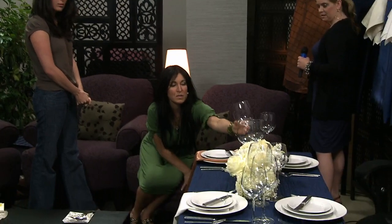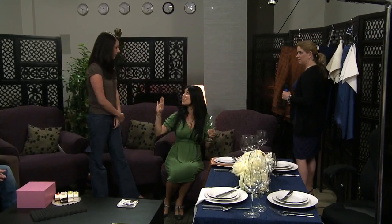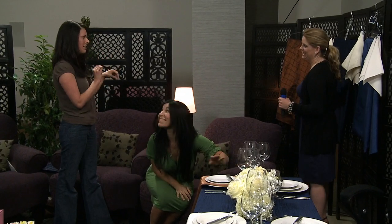I mean, is that something that you use more for like an accent table or a runner? People use this for dining tables all the time. Usually the base of a glass is big enough, so the base of a glass will be bigger than the actual square. I see. But that question comes up so many times. I've had a lot of people ask that same question. That's funny because I love it. Yeah. I love the texture of that.